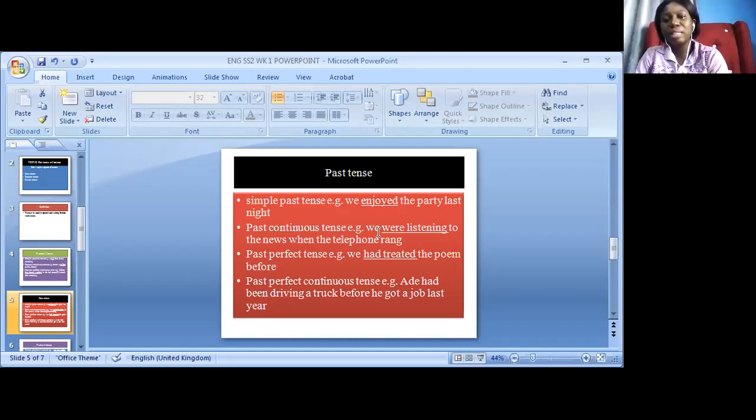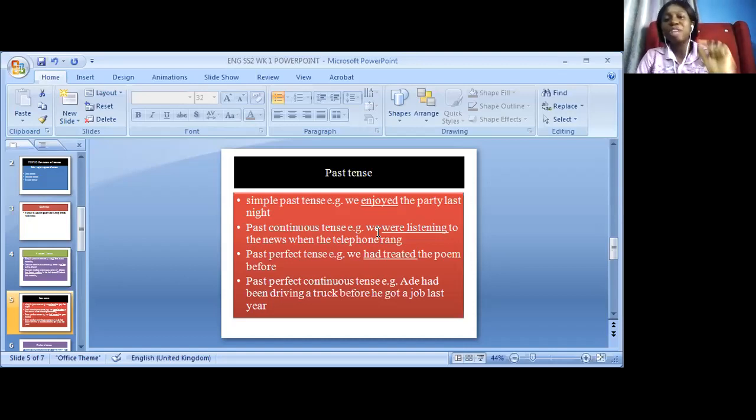Now the past perfect form here is this had been. If you look at our previous aspect that we say past perfect tense, you notice the use of had. Had shows the use of past perfect. Perfect, it is done, it is totally completed. But in this case of past perfect continuous tense, we are adding another continuous form of that verb. That's the ing form. That is what makes it different from the past perfect tense. All right, past perfect continuous tense.